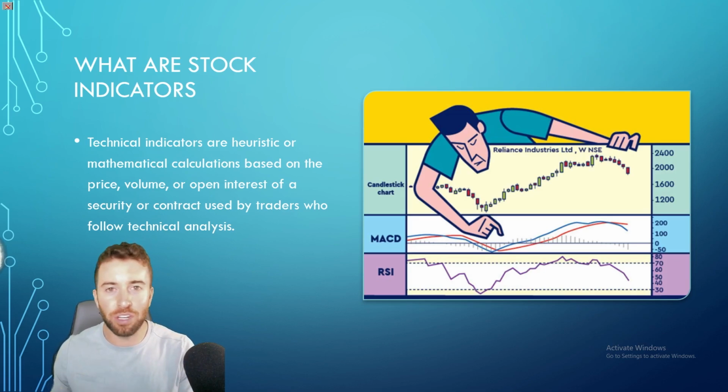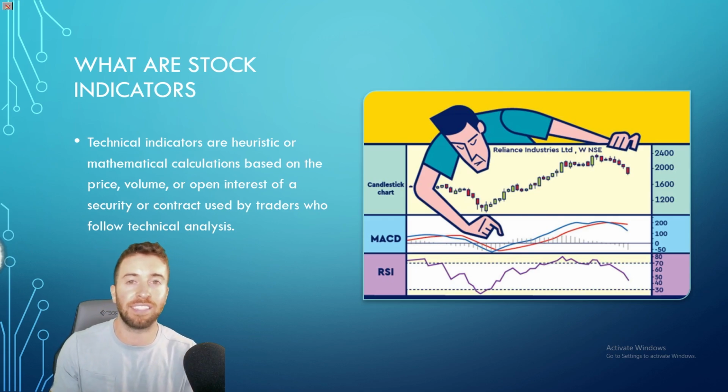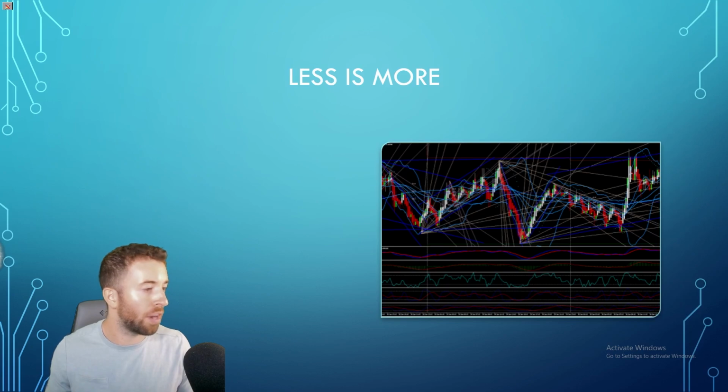Because when you are a newer trader, it seems like you just want to add everything you learn. From different moving averages, to simple moving averages, to exponential moving averages, to the RSI, to these different clouds, to the MACD, to all these different pivot points, to this and that. And the thing is, guys, when it comes down to your trading, sometimes you add so much that you can't really even see what's going on anymore.